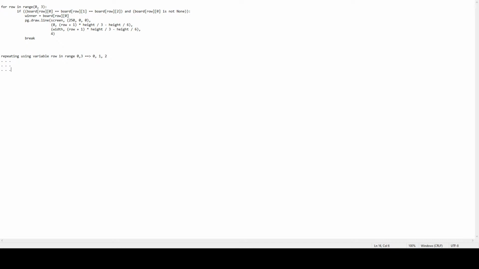So we're given a clean board, and essentially what it's checking is, for every single row, whether these are the same value. In this case, they technically are, right? But it also checks if the first one is not none. Well, we have to think, alright, for row, we're given 0, 1, and 2, and all of these indexes lead to 0, 1, and 2.